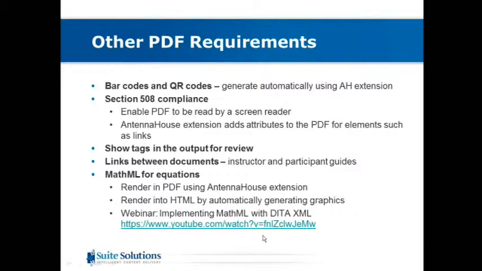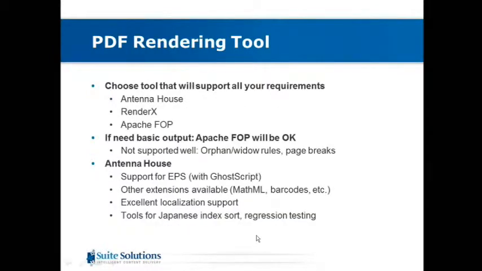As far as the PDF rendering tool, there are a few that you can choose from. And you want to choose a tool that will support all of your requirements. I've listed a few here, the three major ones, and I've listed them in the order of robustness. So Antenna House is probably the most robust tool. Most of our customers are using that. Most of the CMS tools that we come across integrate with Antenna House out of the box.